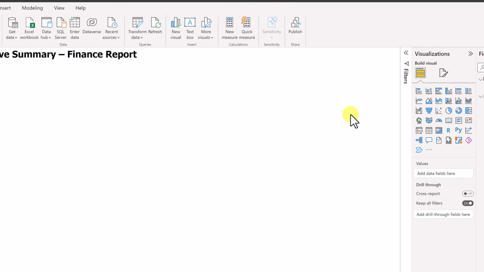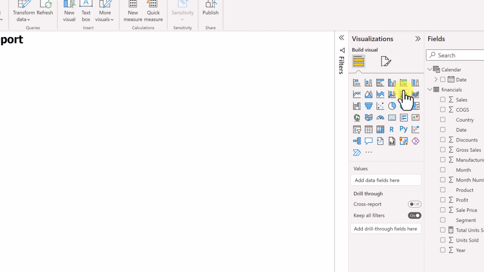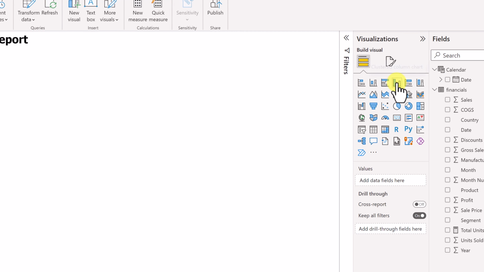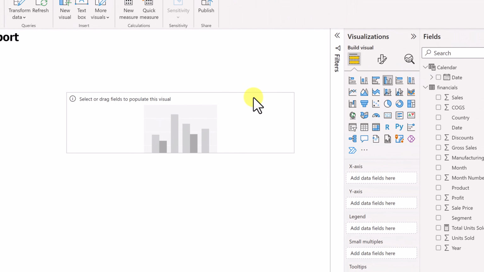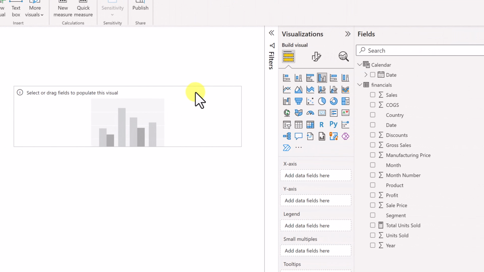And I'm going to go ahead and just move over to the visualizations over here. You can see I can go and select one from here and it will appear again. I'm going to just drag this closer here so you can see the changes a little bit easier without much movement. Now I need to add some fields to this. I can do this again in a couple different ways, drag or select. A lot of times I'll just select.